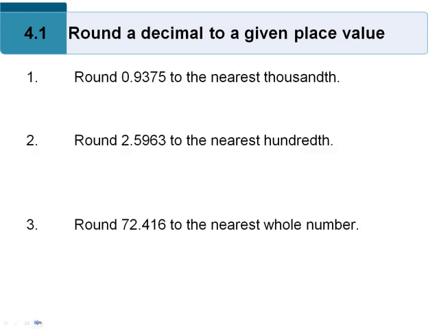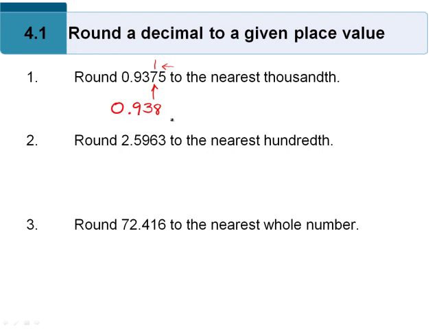All right. So here's some rounding. Round 0.9375 to the nearest thousandth. So the first thing we have to do is find the digit in the thousandths place. Starting at the decimal, we count tenths, hundredths, thousandths. So the 7 is in the thousandths place. That's what we're rounding to. So we have to look at the 5. The digit to the right is 5, so that's 5 and up. So that means we're going to add 1 to the 7. 1 plus 7 is 8. And we bring down all the other digits to the left. Those always come down, but the 5 just completely drops off. So to the nearest thousandth, that would be 0.938.